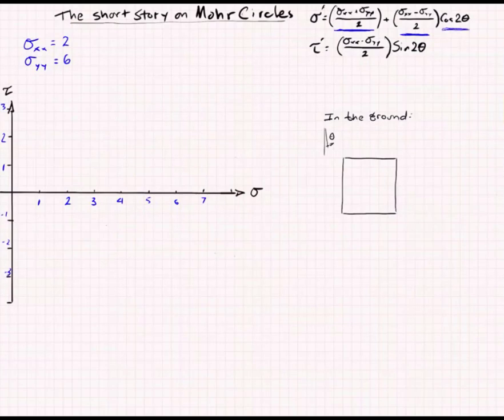If we start at theta equals 0, then the cosine will be 1, and sigma prime will take on the value of sigma xx. You can see the first term will have 1/2 sigma xx plus sigma yy, and the second term will subtract off that sigma yy and leave us with a whole sigma xx. Also, at theta equals 0, tau will plot as 0. So we can place that on the plot as our first point, and I'm going to put it right here at sigma equals 2, tau equals 0. And that is for theta equals 0, and 2 theta also equals 0.